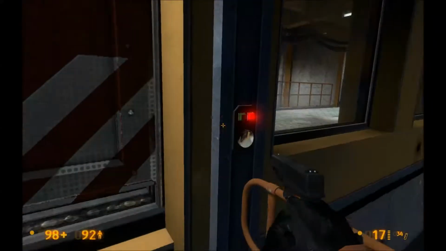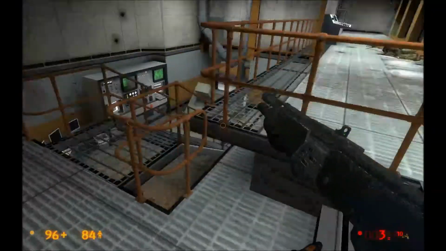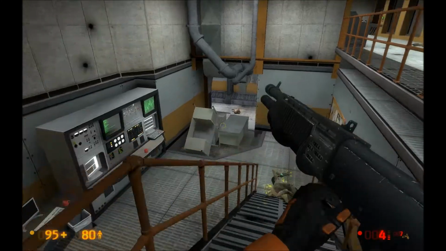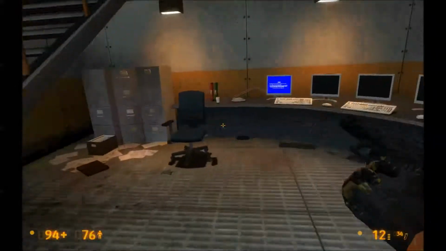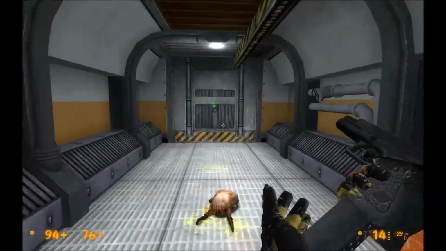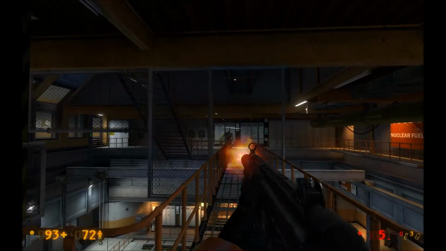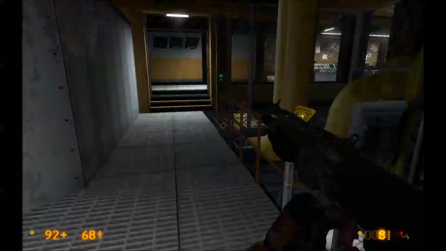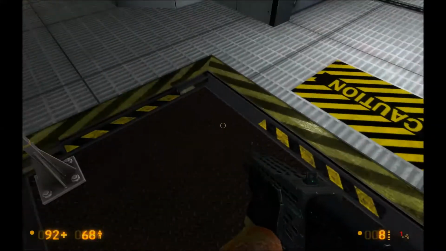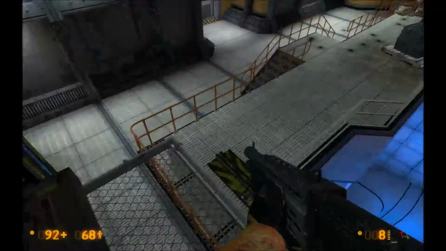Alright, so now that we've gotten that done. There we go. Ah, come here, you little bastard. Okay. Nothing back there. Alright, back to where we were. Oh, God. Depleted. Okay. Oh, damn it. That was the elevator. That seemed like it would be the elevator, but it was not. Okay, anyway, this is where we need to go.